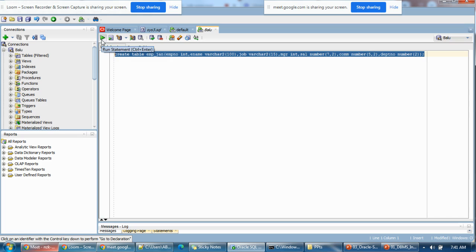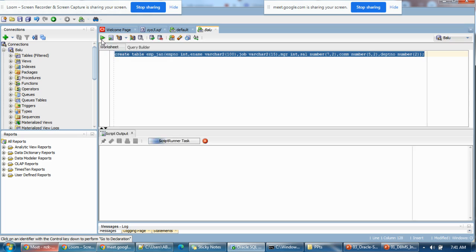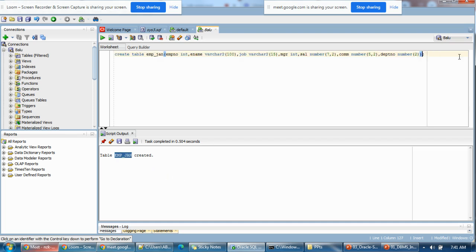So let me create the table. Now you have created the table. Does anybody have any doubts on this? What is a table? What is a column? What is a data type? How are you utilizing it? First you use the field name along with your data type. The next column is separated with a comma, and it starts again.